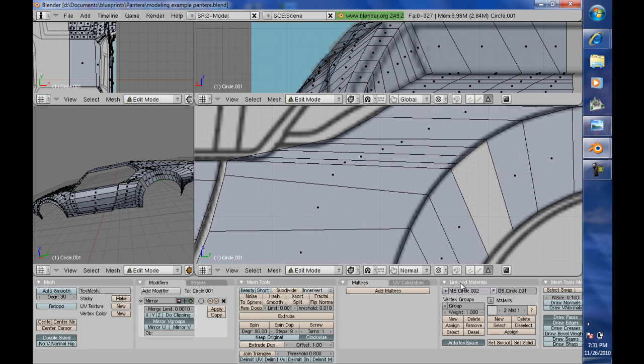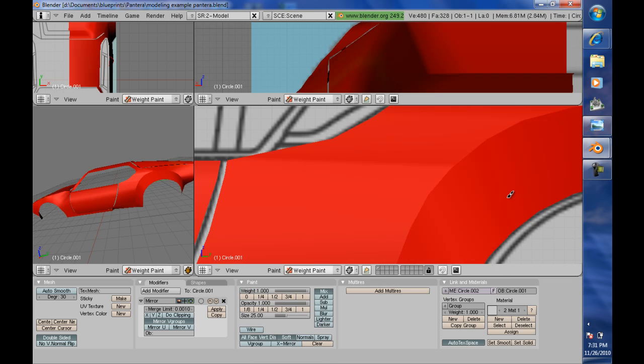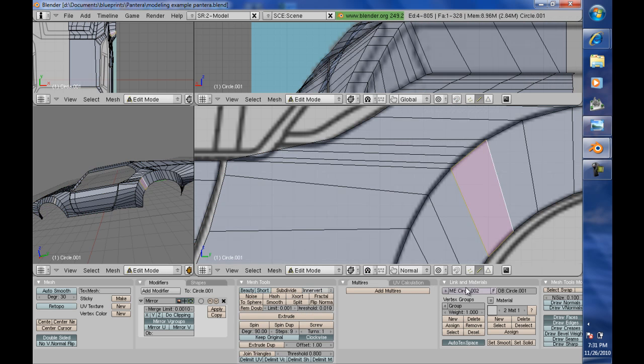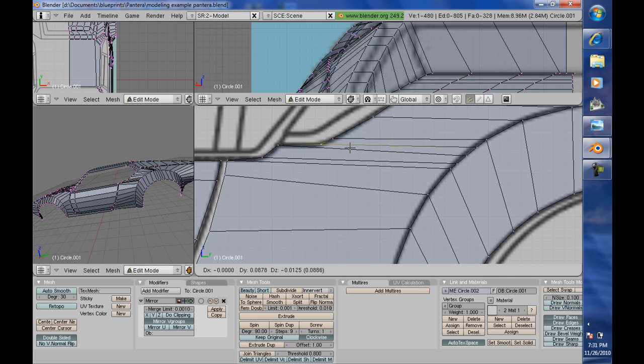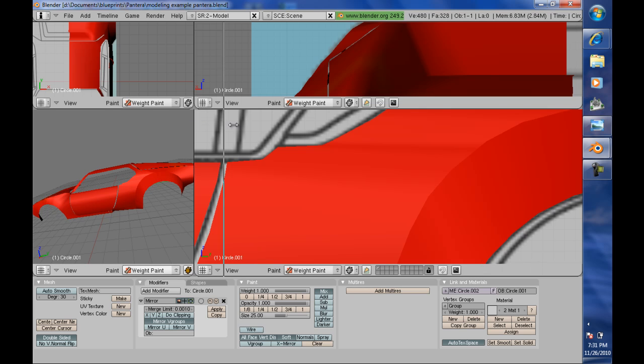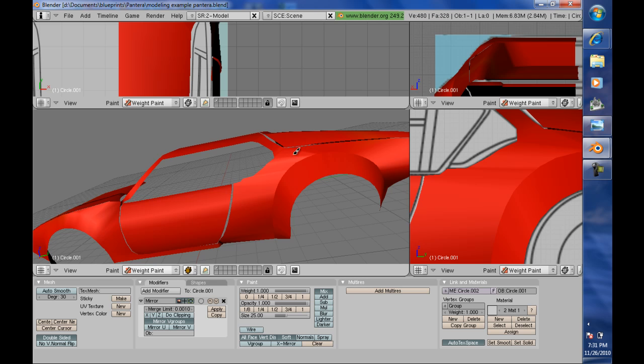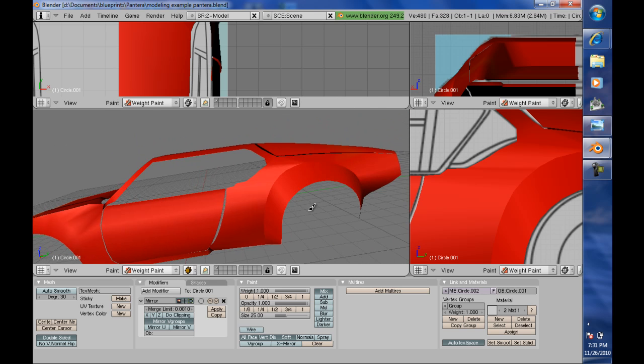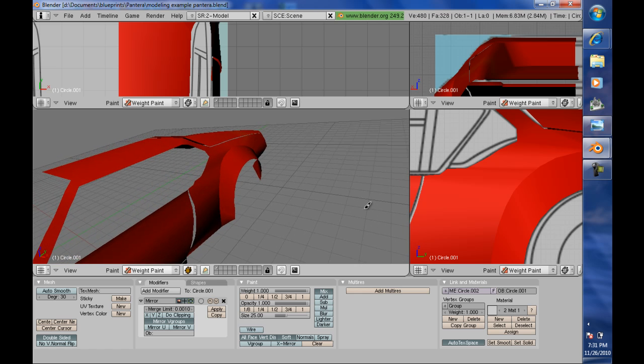Faces, and then I'll go back to line mode, because this, as I said, the wheel well, is in no way, shape, or form connected to these. And now, see, I've got a big fold right here, but I'm going to try to move these around and get them to where I want them. Because, see, I have a very complex curve right here that I'm trying to deal with. And I've made just enough points to represent it well. And now, these points have to be moved out and in so as to make a smooth transition, because once we get a really nice paint job on this, we're gonna see that there's some problems.